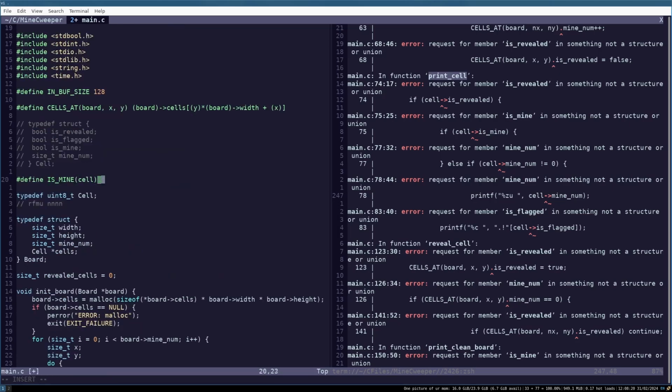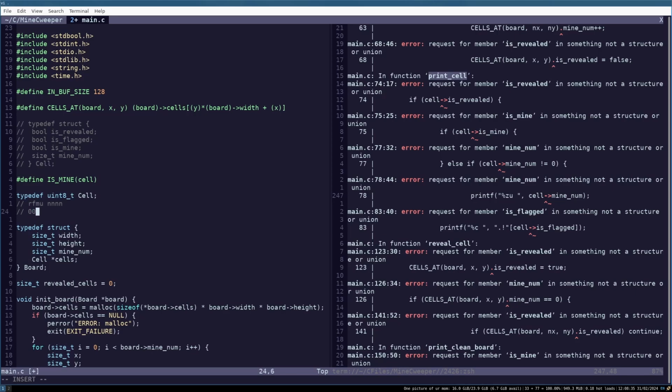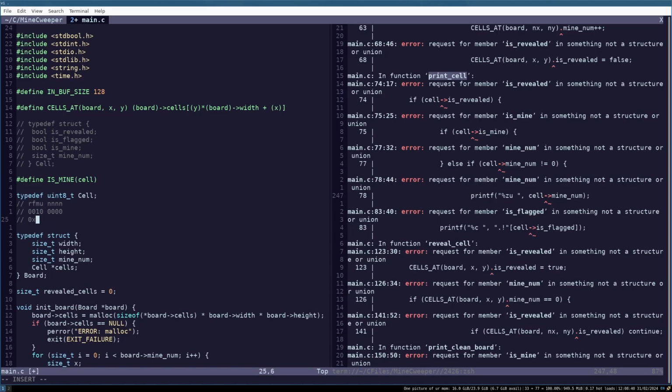We are going to say that to know if it's a mine, we need this bit. What's the best way to do this? This is 2. In hexadecimal, this would be 20 or something like that. So I guess I can do that.